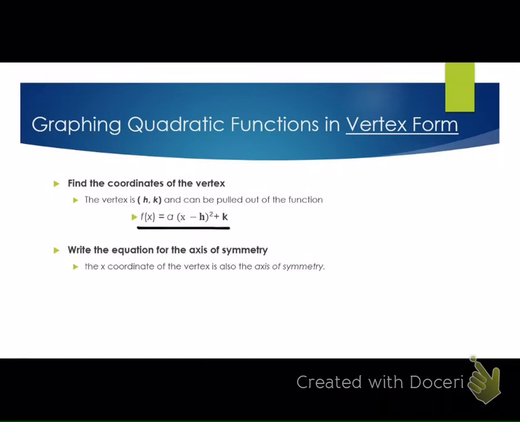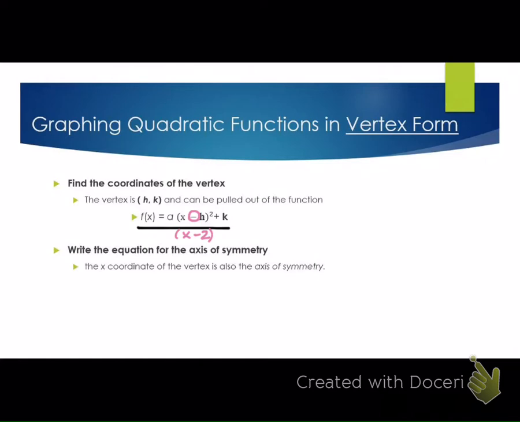If you notice the formula, I want it to stand out to you that there is a negative sign in the formula. So that means when I pull h out of the problem for my vertex, I'm essentially pulling out the opposite of what I see. Now let's talk about that. Let's say in the function given, it says x minus 2. Well, the negative sign was already in the formula, right? So what is in place of h? What is our h value for this problem? 2, right? So we're looking at a negative 2, but we're pulling a positive 2 out.